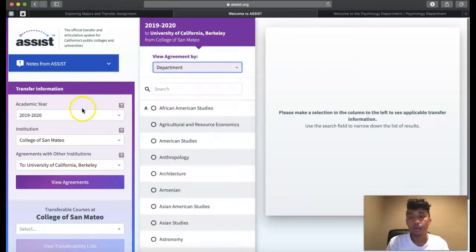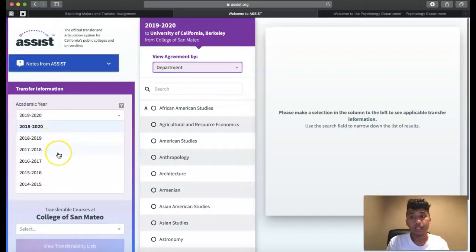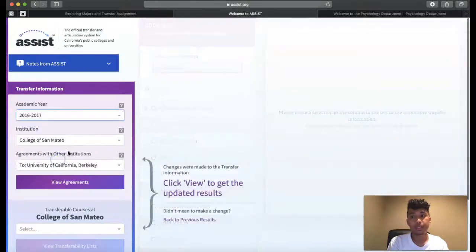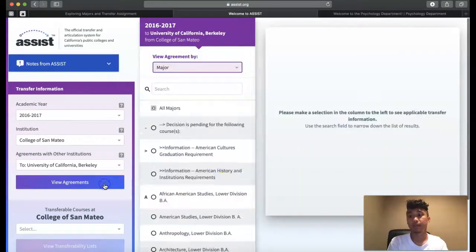What you'll notice is that for most of the universities, the academic year that is available is going to be 2016 to 2017, and they do accept and honor the articulation agreement from the 2016-2017 academic year.